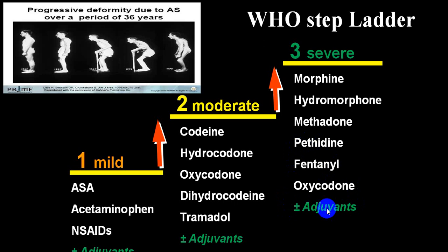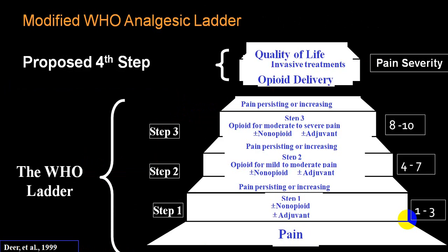Adjuvant therapy may not be useful in an acute MI, but it will be very, very useful in a person with chronic pain, particularly osteoarthritis and rheumatoid arthritis. Then in chronic cancer pain, non-cancerous pain, chronic pain syndromes, etc. The fourth step has been added to improve the quality of life, by adding an opioid for the long term. So these three steps are already present, and this fourth step is called invasive treatment in a person who has severe pain.